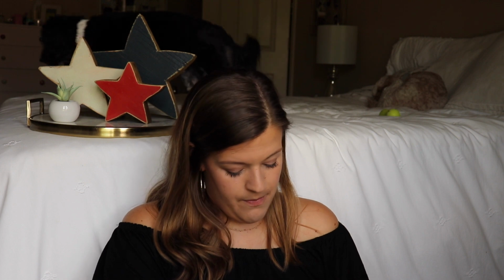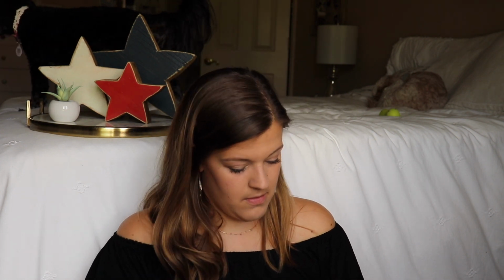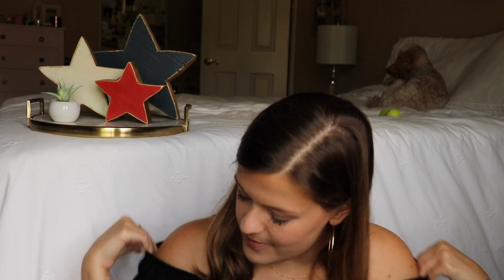I actually just got these stickers. I went to Michael's today to try to find stickers for another event, but I found some summer ones at TJ Maxx for $6.99. The ones at Michael's are $19.99. They're awesome though. I do love them a lot. I bought this and didn't even know you could open it. I didn't even open it there, but summery, fun, cute stickers to make it fun.